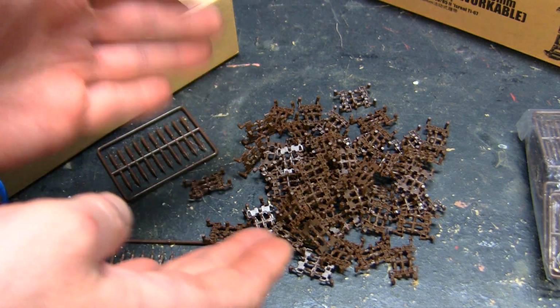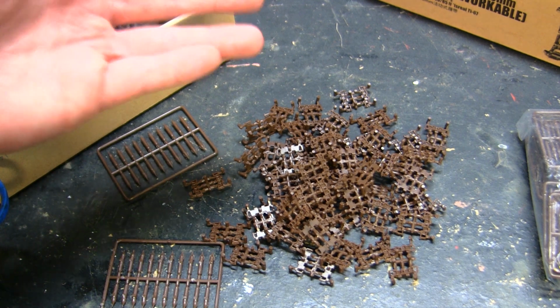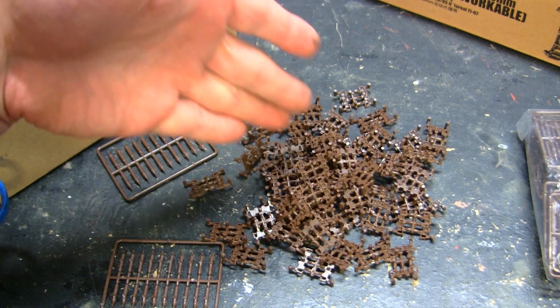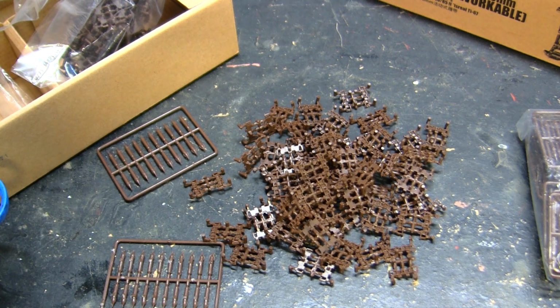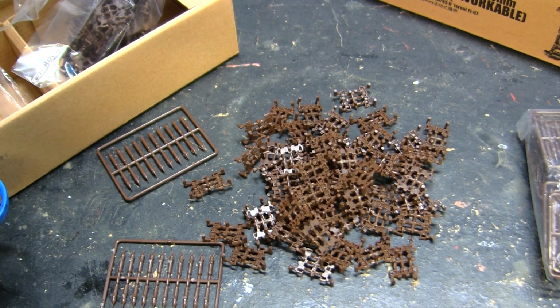The track assemblies themselves are very similar to the Rye Field Model Panzer III and Panzer IV links I did a little while ago, as well as the Amusing Hobby Löwe German heavy tank kit that I also built in the past. Only on both of those examples, the track sets came with a little block that acted as an alignment jig, which allowed you to line up a number of links and then pin them in a fairly quick manner. On this set over here, the alignment jig is not included, so you are going to have to just individually pin and link all of the tracks, which is really not anything that takes away from the actual track assembly itself or the quality of these parts. So I'm going to go ahead, clear off the table, and let's get the actual assembly started on this one.